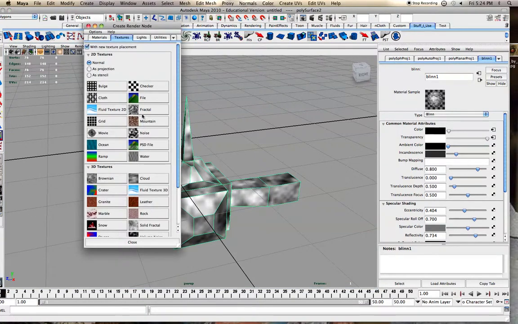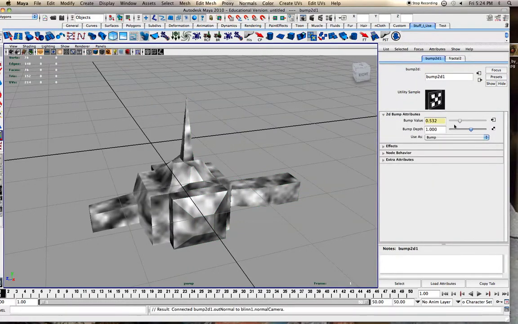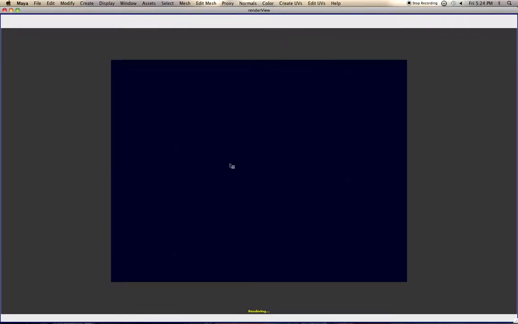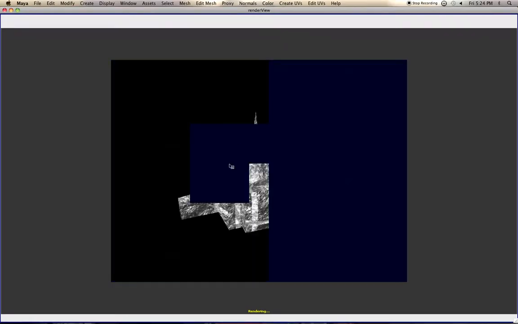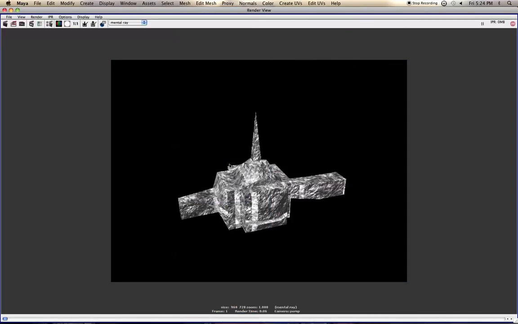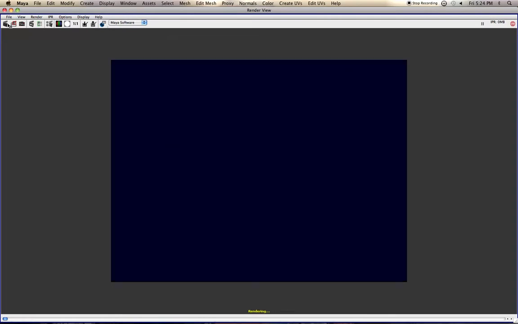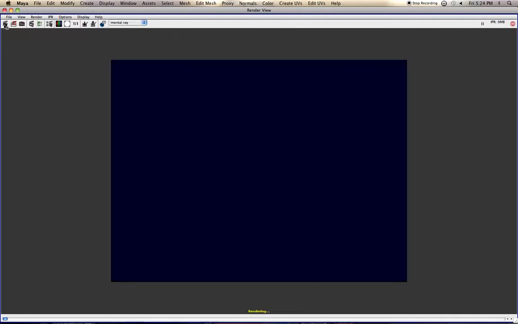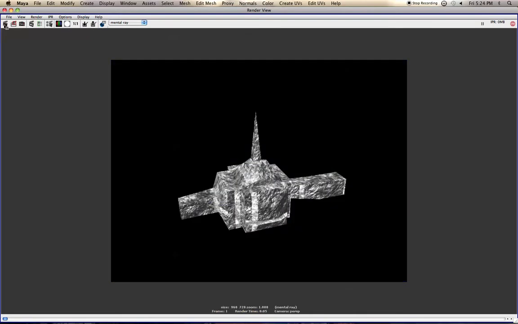Anyway, let's apply, why don't we do a fractal? And bump depth 1 is probably going to be fairly high. This is another time where you want to just go upstream and get back to that. Now if we try rendering this just with our default light set, pretty cool, huh? And we can see, I think mental ray, something like this won't be as apparent, but it'll look slightly better. You can see mental ray looks better than Maya. It's just a higher quality rendering software.